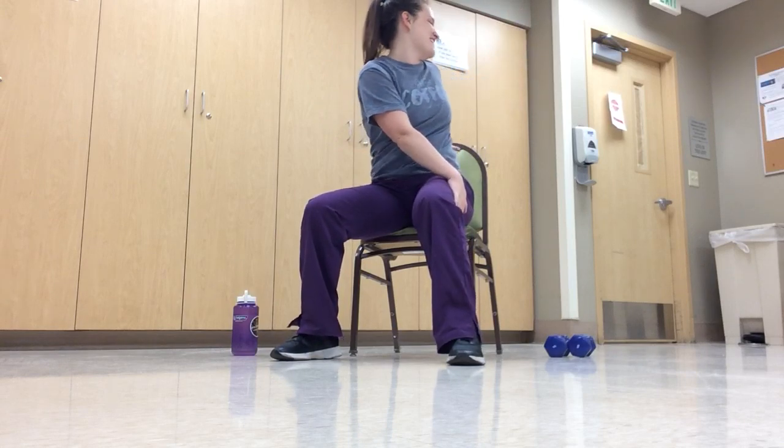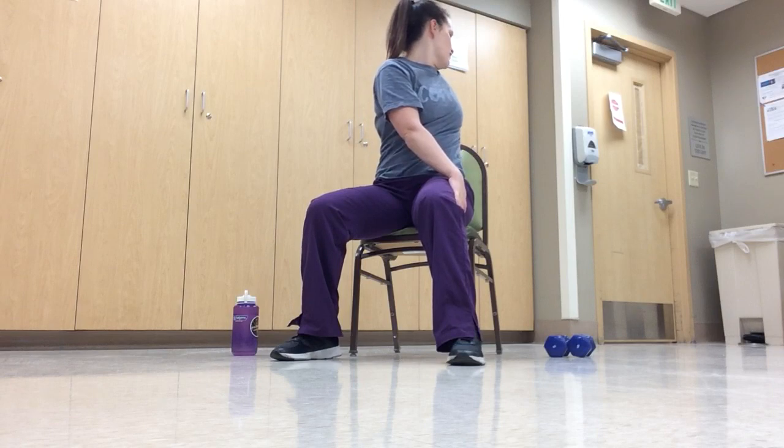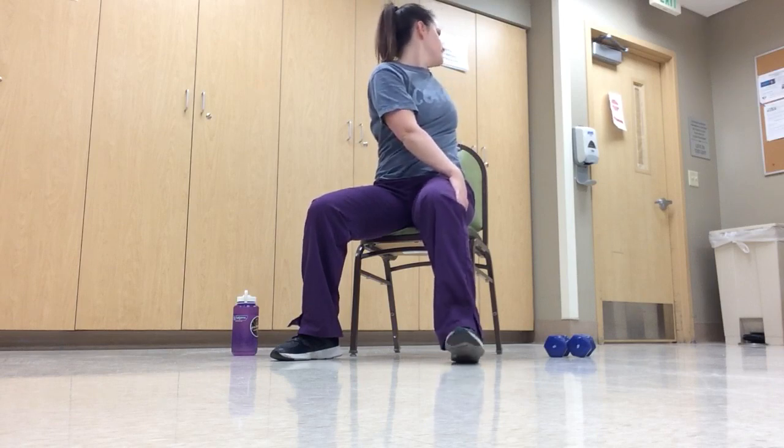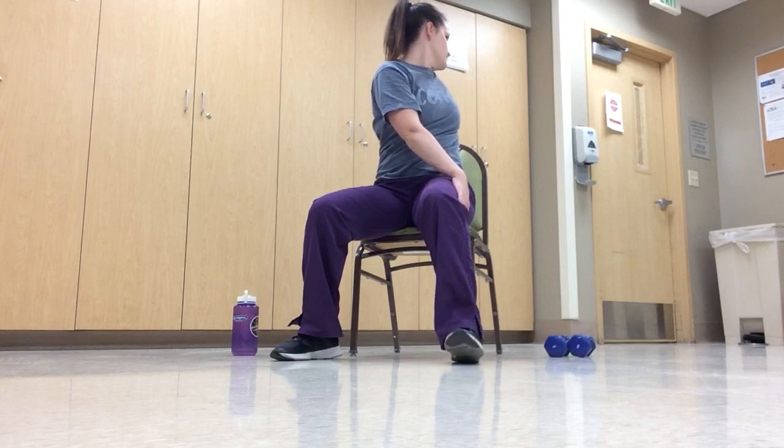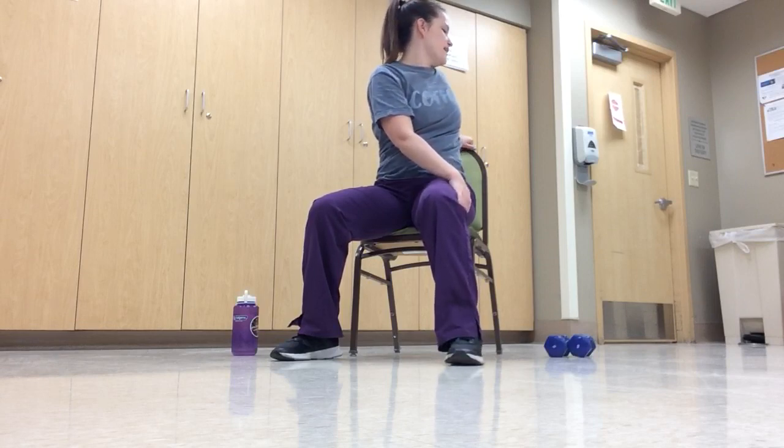Repeat the same movement on the other side. My left hand goes onto the outside of that right thigh. Grab onto the back of that chair with my right hand and look over that shoulder. Center, and we're gonna do a few.